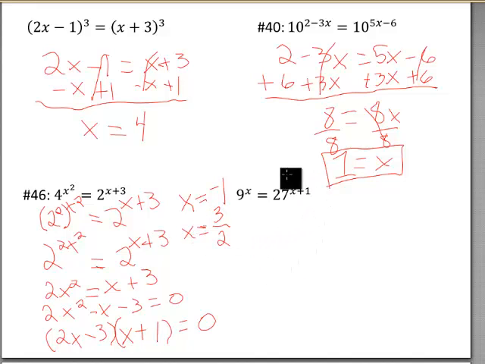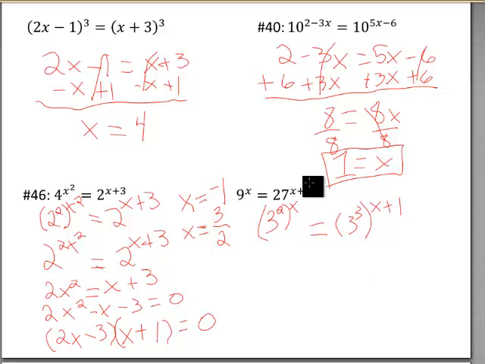Okay? So we have the same situation here. Neither the exponent nor the bases are the same. We also don't have the advantage of just turning 27 into 9 to some power. However, we can reduce them both down to the third power. So this is 3 squared to the x. This, the 27, is 3 to the third. And take the other exponent along, x plus 1.